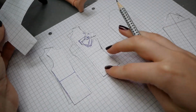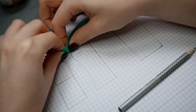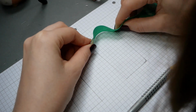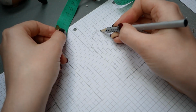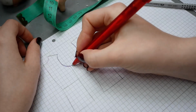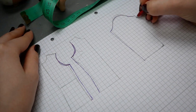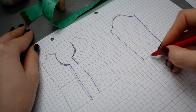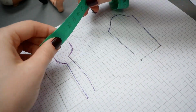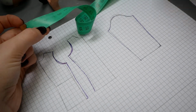The trench coat. As a basic pattern I'm going to use my very first short pattern with a loose collar, but I will make it a little bit looser at the sides so we can fit a shirt underneath. And then build other details according to the model.